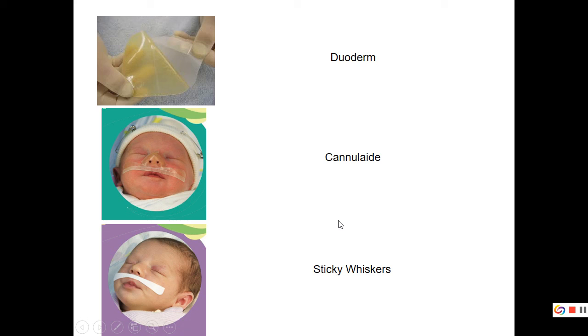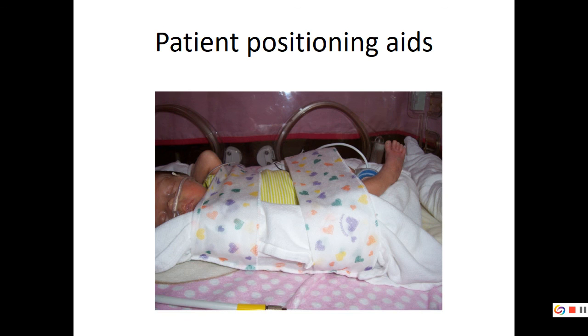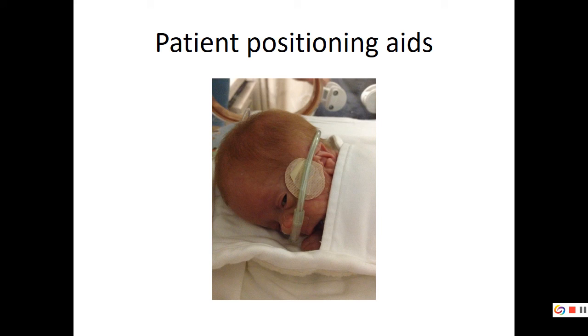More nasal snubbing. So here, there's different devices that you guys know better than me to help protect the nasal septum and the nose, and I'm happy that you guys utilize all these. Duoderm, cannulate, sticky whiskers, there's all kinds of different things. And there's a real art to this, and I hope those of you that are really good pass your expertise on to your colleagues, because I don't know this stuff, but it's really, really important. Positioning aids, again, something you guys know a lot better than me, but keeping the baby happy so they're not fighting and squirming and messing with the patient interface, very important.